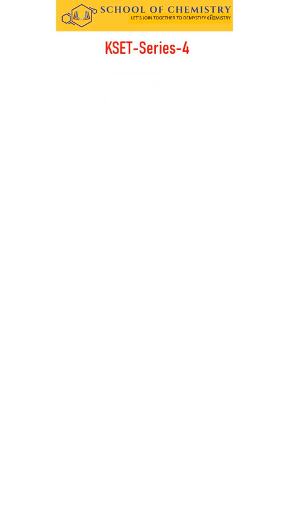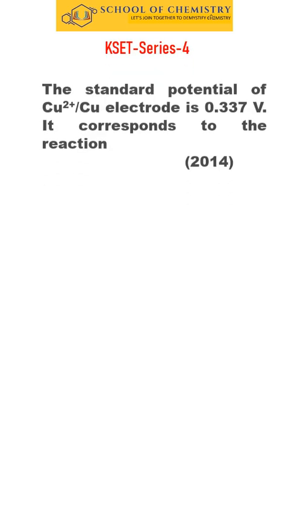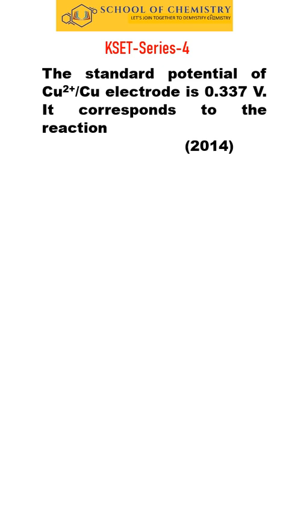Welcome to KSET series. This is the fourth question in the series, where they have given the standard potential of the Cu2+ | Cu electrode to be 0.337 volts and they have just asked which reaction this value corresponds to. In fact, this is a very simple question, but understanding the meaning of the term reduction potential, or standard reduction potential, is more important. So that's how this question has been considered.